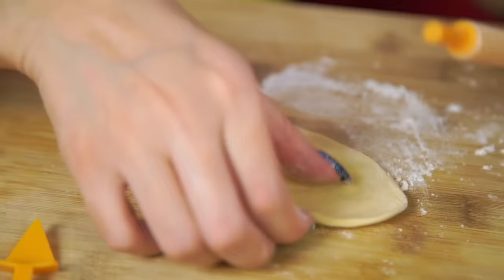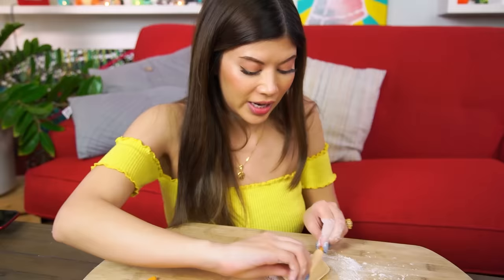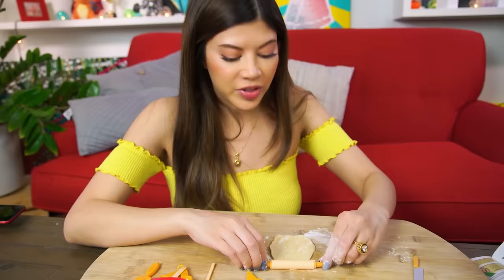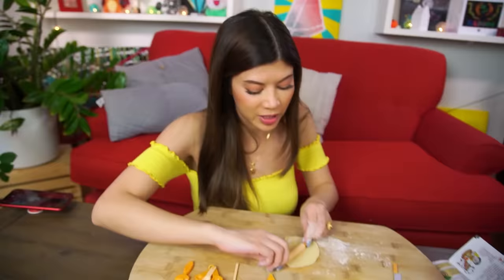I don't know whose idea this miniature cooking was, but I've seen it a lot on TikTok. And for some reason, I just love watching these mini foods come to life made with the same ingredients as their bigger counterparts. This is going to be a welcome home gift for Timmy O'Toole. And because the portion is so small, I highly doubt that it'll be bad for him. Usually Timmy O'Toole doesn't eat human food, but he was in the vet for four straight days, so we're going to have to give him a little present.